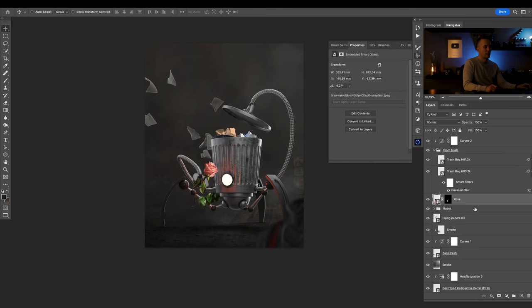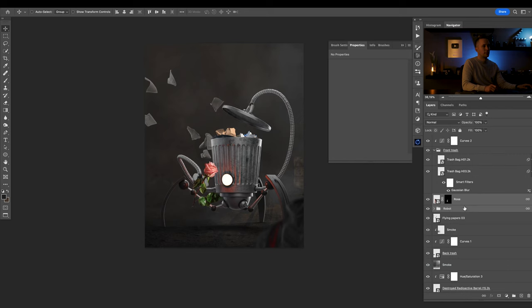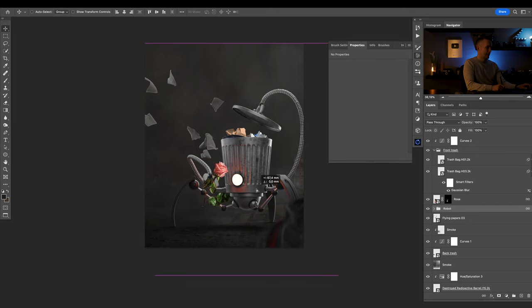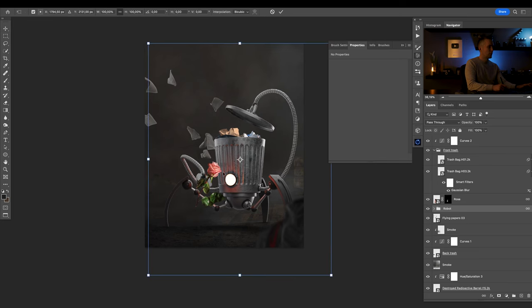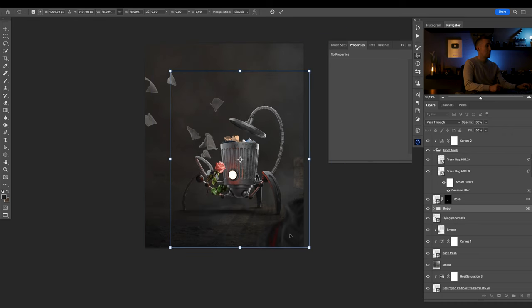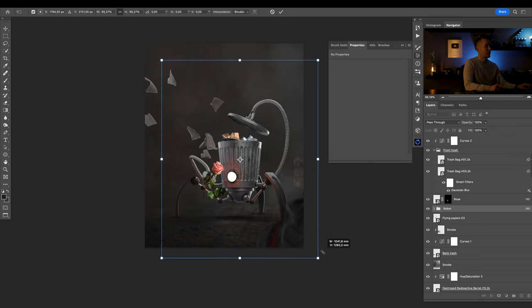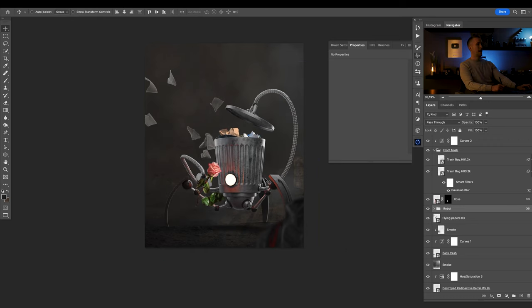And if we link these two, link layers, perfect. Now if I move any of these, yeah, we will move both of them. That's perfect. So I want to link them. And maybe put the robot just a little bit here. Maybe if I want to make it bigger, I will make both bigger. That's really cool about the linking. Yeah, I don't think that I ever actually showed that trick, but now it's pretty handy here. So let's make this robot big like that, no problem. A little bit to the left, and that's it.